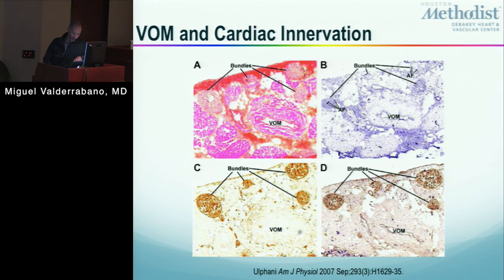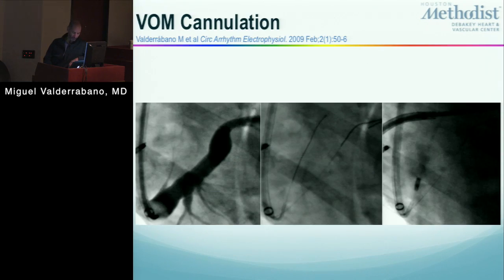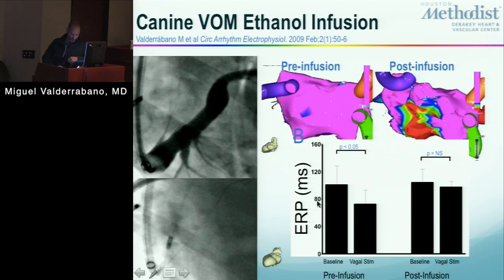It was shown to have a lot of innervation, and since 2007, we've been working on the idea of putting a catheter in there and using it to deliver alcohol, which is about the crudest and kind of embarrassingly simplistic thing to do, to give alcohol to ablate, but that's what had clinical use. And with this technique, we showed that we could ablate tissue by giving alcohol.